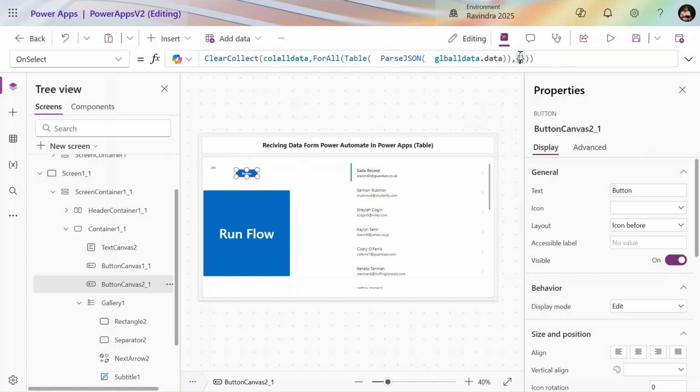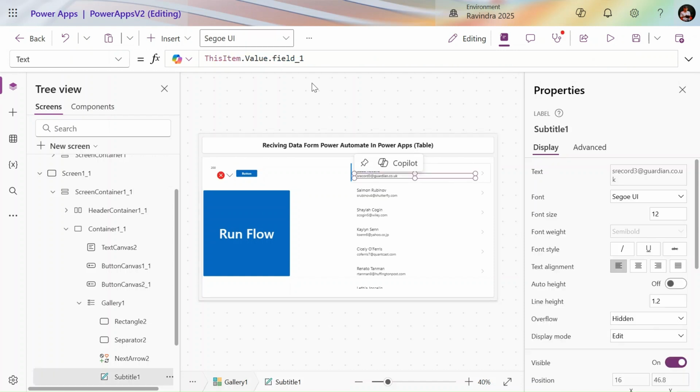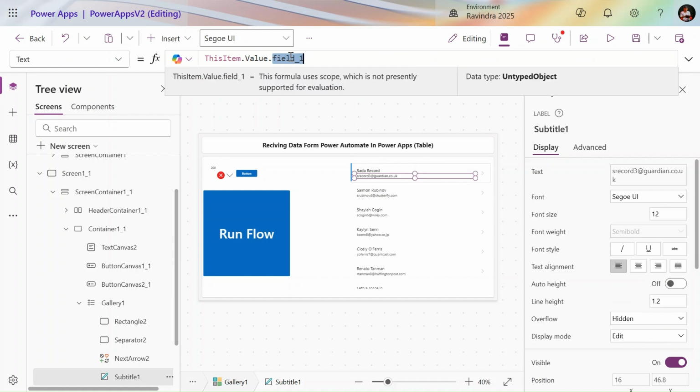Now we have to extract these values, like title and email. For that purpose, let me give email here, colon. Then we have to use this record dot value dot our column name. The internal name you have to use here.